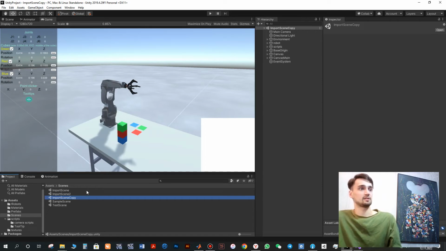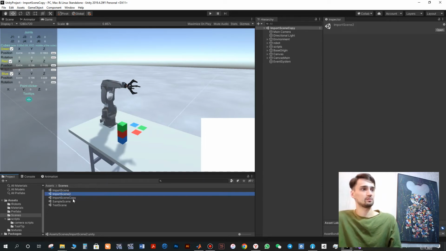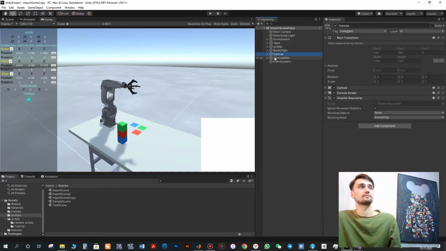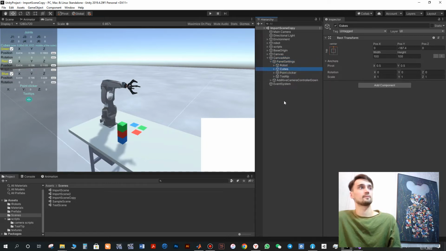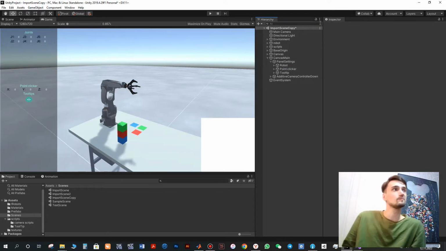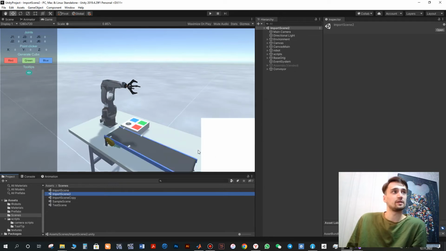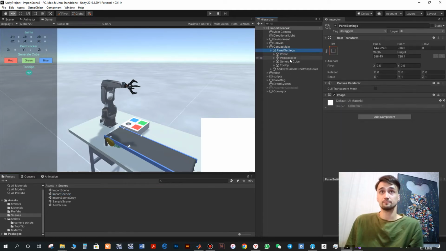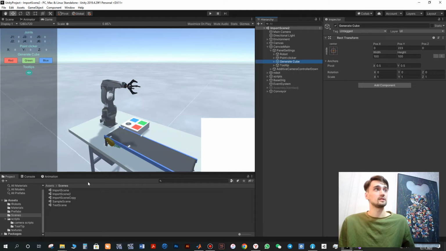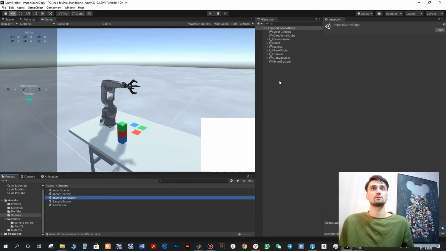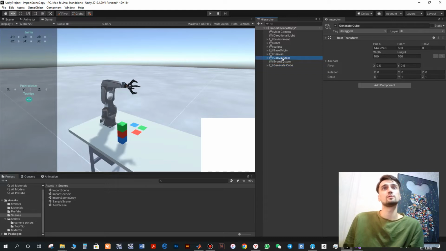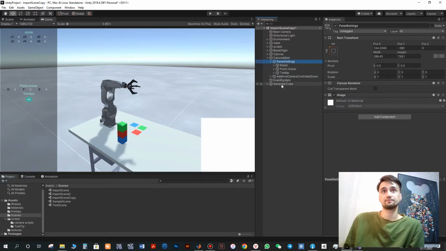And then delete some elements here. What we need to delete is from canvas. We delete parts related to the cube. And we copy another part from here. We copy generate cube object from canvas main. Control C, Control V. Put it to the canvas main, panel settings.